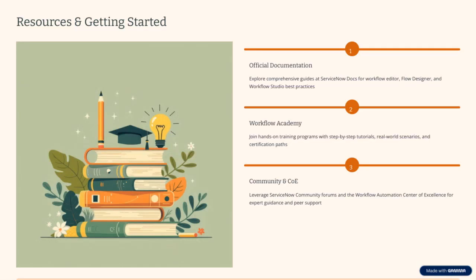Let's talk about some quick start tips to help you get going with workflow automation. It's best to start simple. Begin with straightforward approval workflows before jumping into more complex integrations. Master the basics first, and then you can gradually scale up your automation capabilities. This approach helps you build confidence and ensures a solid foundation for more advanced processes.